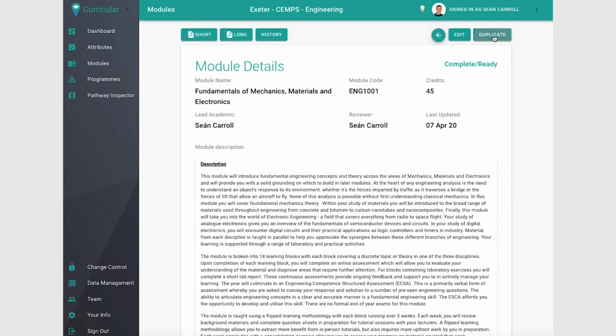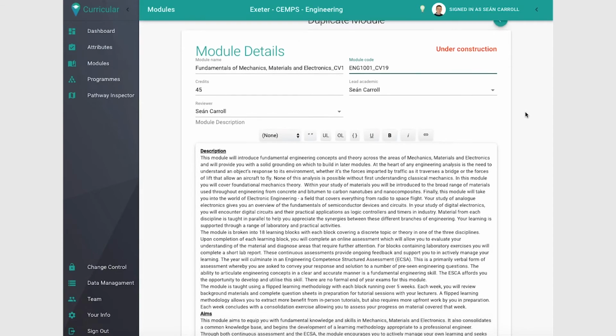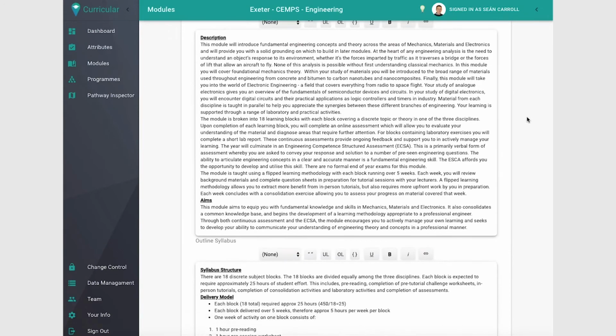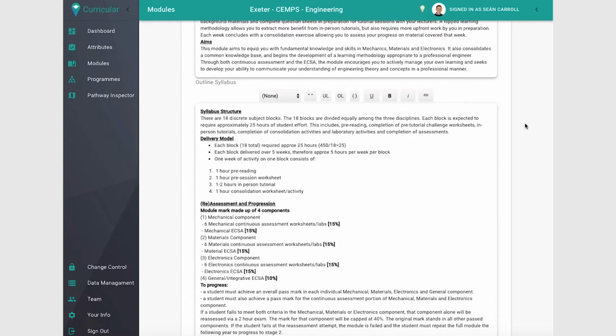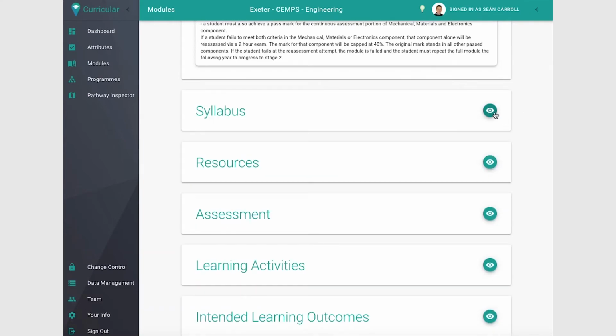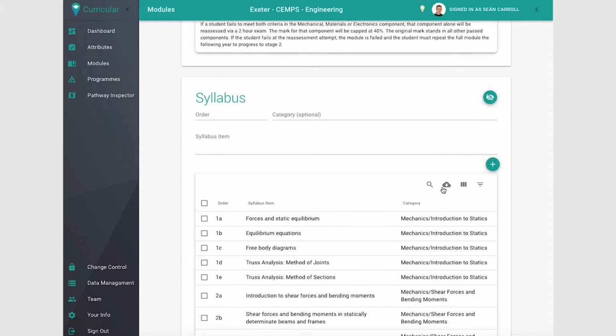So what I'll do is duplicate it, give it an appropriate title and code. The things that we need to make sure we change with the duplicate record are the name and the code. It won't let us submit the module record with the same name and code if we've tried to duplicate. So at this point, I would go in and review everything in this module record to see, if I had to deliver this remotely, what would I change? Would I need to change any of my syllabus items? And if so, I would alter my syllabus here.